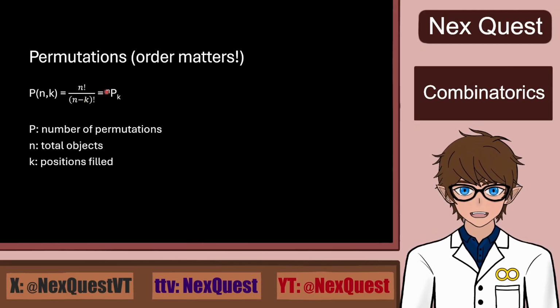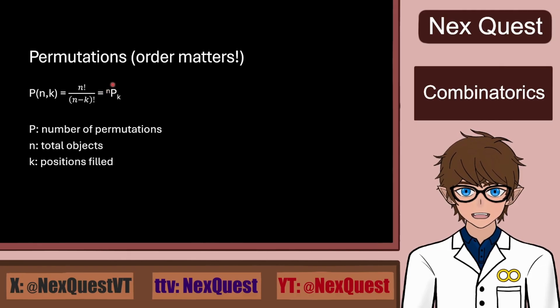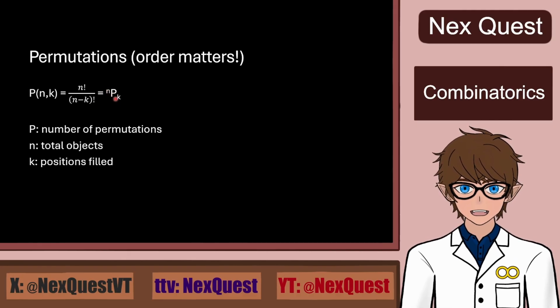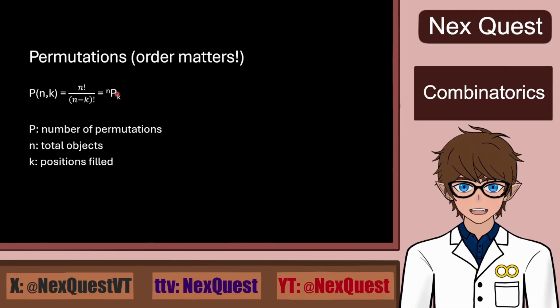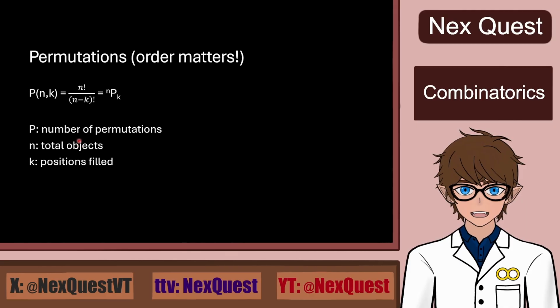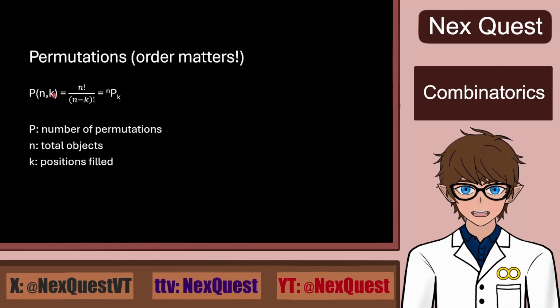There is another way to write the symbol, and that is by putting the number of objects in the superscript before the P, and k, so the number of positions filled or objects chosen, whichever you choose to remember, is in subscript on the right after P. I will be using the brackets writing as it is a lot easier to do it on PowerPoint without being messed up every time I duplicate a slide.